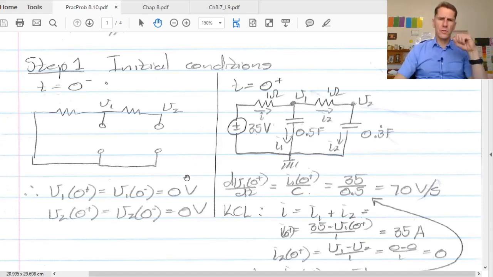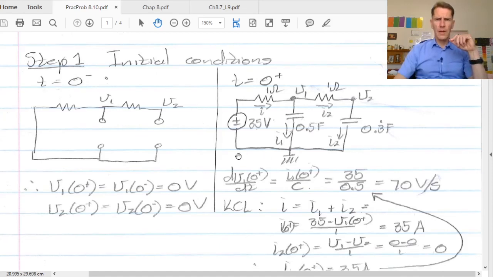Then we need the initial conditions for the derivatives. So now we draw the circuit for time 0 plus, and that voltage source is now on. The moment that voltage source is on, you've got current that starts to flow, and that capacitor starts charging up, and that capacitor starts charging up through that resistor. So we want to figure out what is that rate of charge. How fast will they be charging the moment that switch closes? There's no switch. The source switches in. So what is dV1 dt for that capacitor?